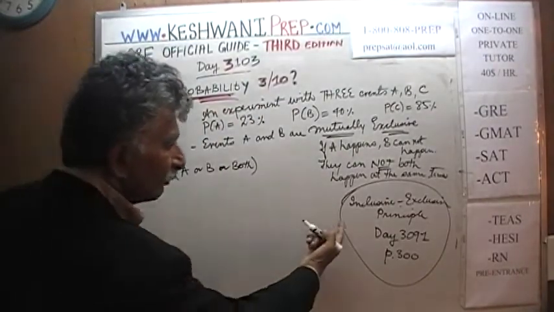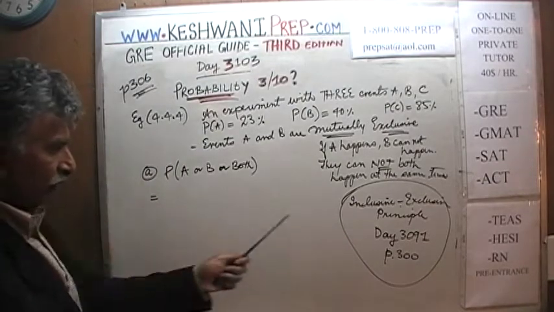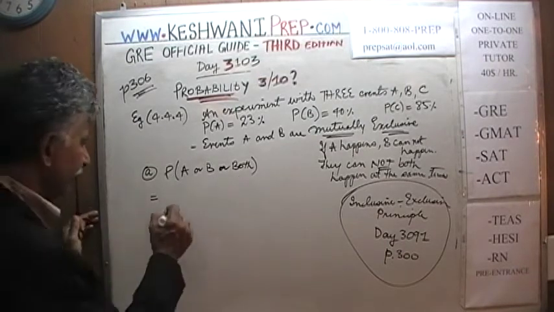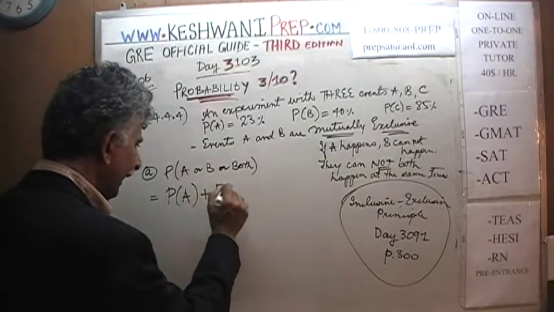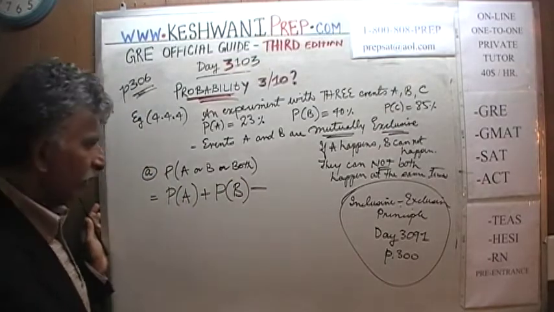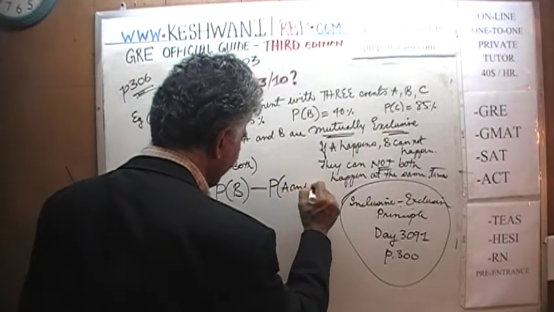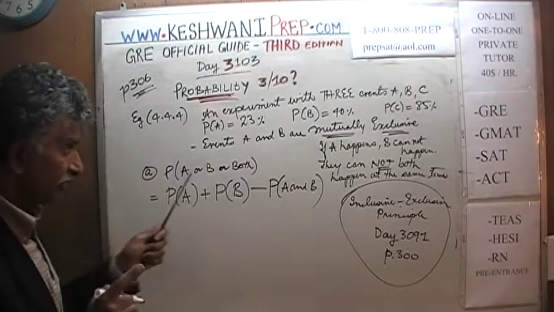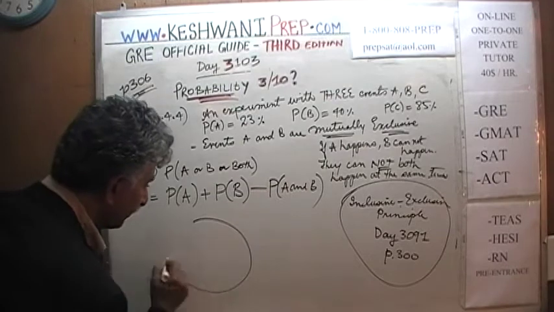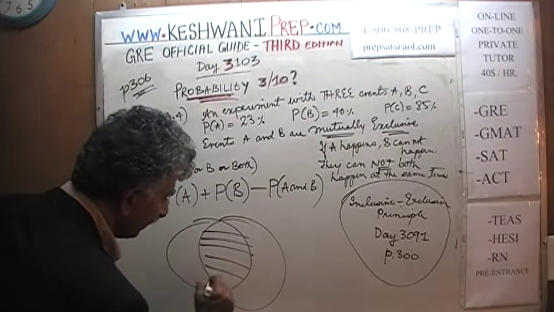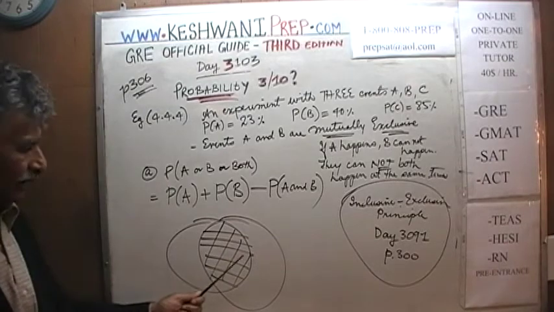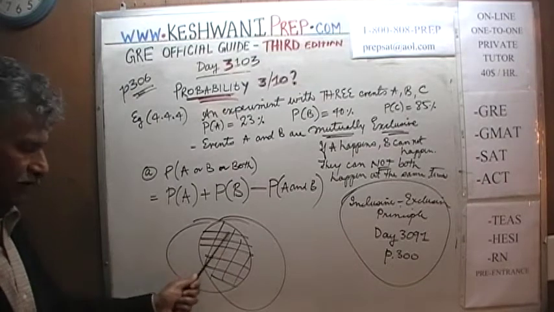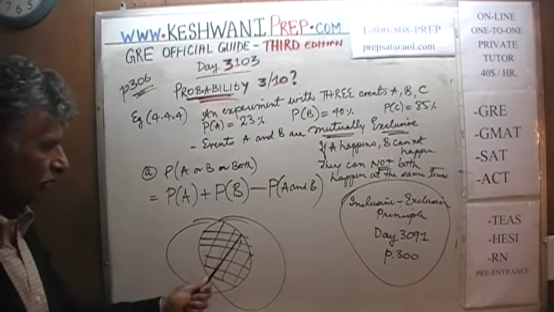Therefore, the inclusion-exclusion principle tells us that the odds that A or B or both happen is simply the odds that A happens plus the odds that B happens minus whatever it is that you double counted, which is the odds that both A and B happen. In the context of a Venn diagram, if they were not mutually exclusive, which they are here, the picture would have looked like this. And this area where you see event A happening and event B happening at the same time, we have to subtract it because this area is double counted. We count it first as part of A, and we count the same area as part of B. Because it's double counted, we have to take it away.